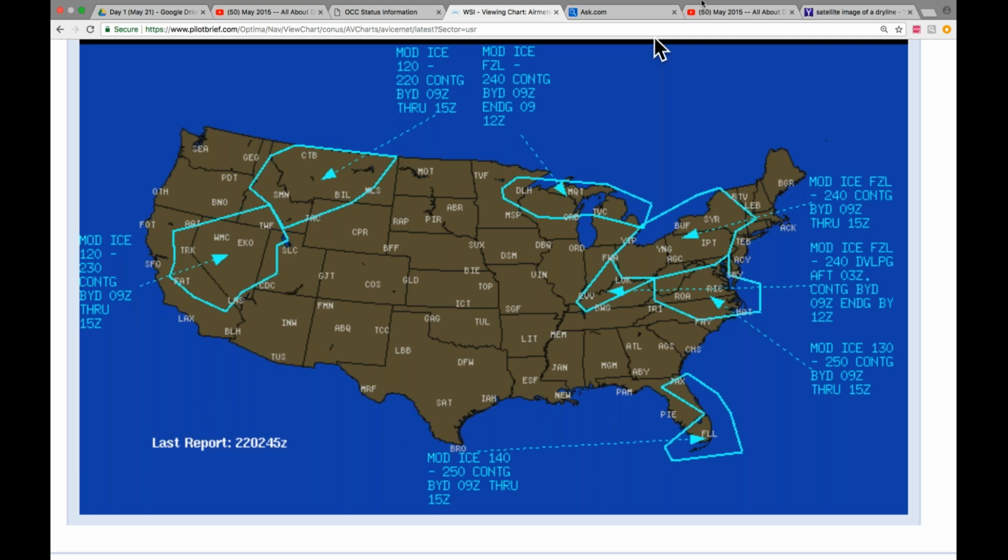Kind of going over my previous statement, it depends. You got to remember that these are forecast, so not actually occurring. Just kind of saying, hey, it's possible that icing's going to be here. We just got to remember when we start talking icing problems and no icing aircraft, we've got to take some things into consideration.